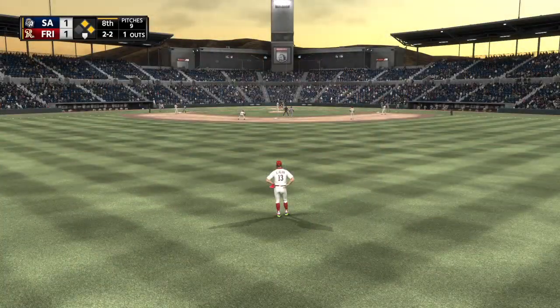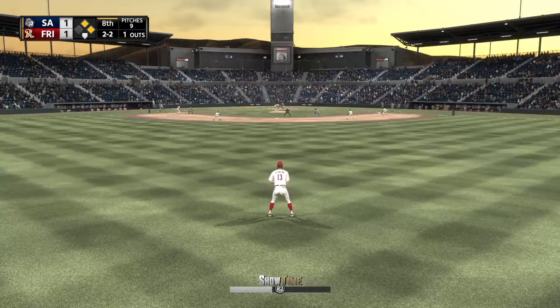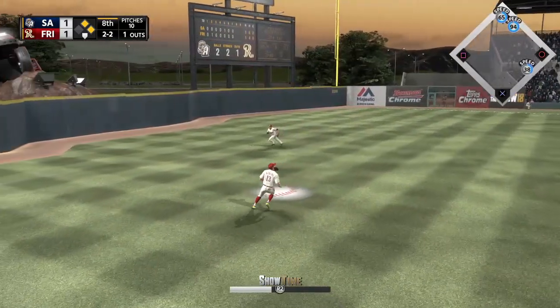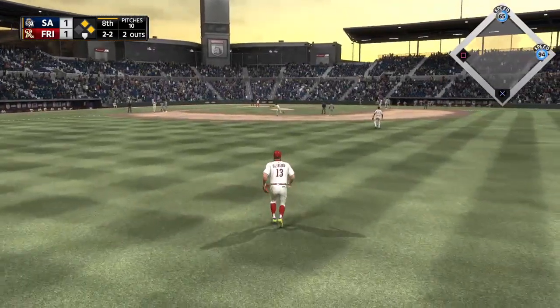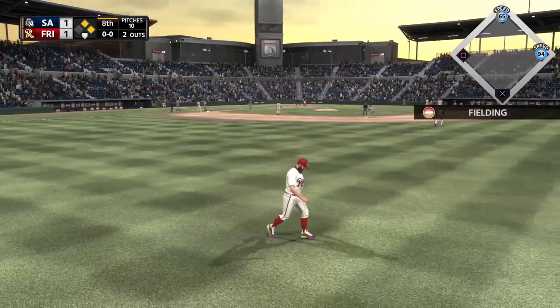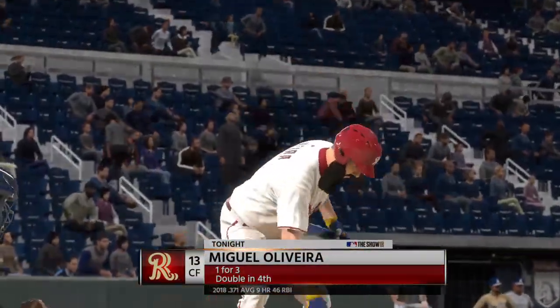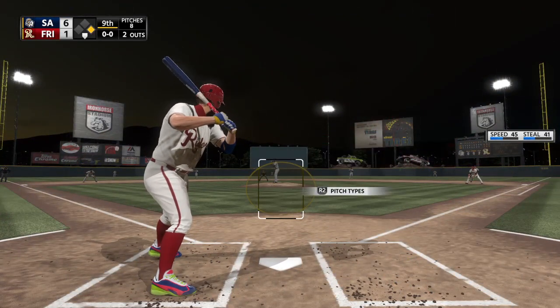Standing in, Felipe Rodriguez. He got on top of one and was a ground out victim last time. He's set. Here's the 2-2. And here's a ball in the air now, carrying a bit out toward right center. Oliveros ranges to his left and puts it away. 2 down. Into the box now, Miguel Oliveros, and he needs to make something happen. They're down to their final out here in the ninth.